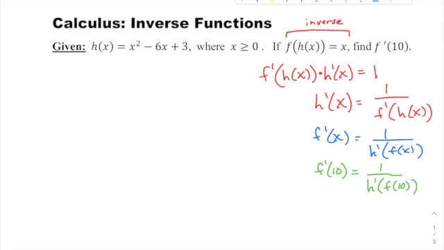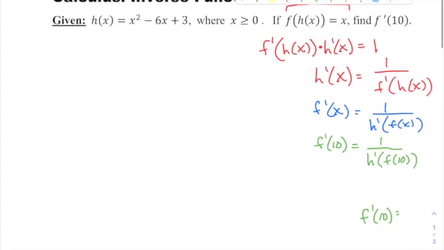So I will frequently set up my problems like this. If what I'm really looking for is f prime of 10, and I can't get there directly, there's really a couple things I've got to find first. I call this sort of the loop, kind of like a detour, since you can't get directly there. The first thing you want to say is, well, on the other function, which in this case is h, that means 10 is the y value. So I'm taking my x value that I care about and making it the y value on h. And now I want to find out, well, when is that the case? When is 10 the y value on h? Finding the inverse coordinate. So that's where I'm going to take my h of x here.